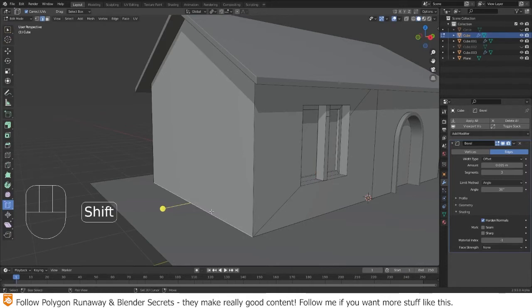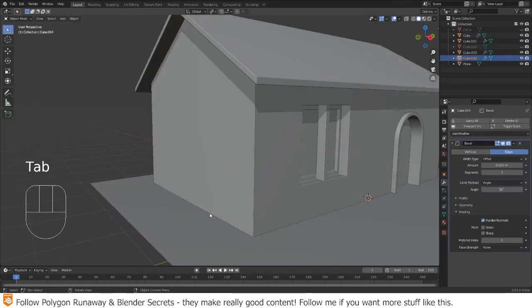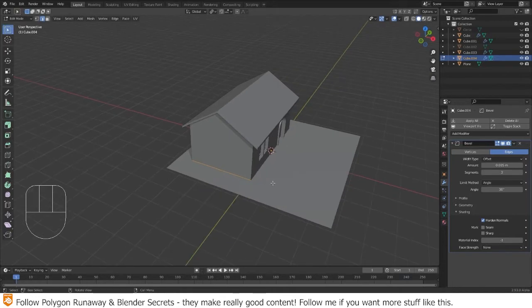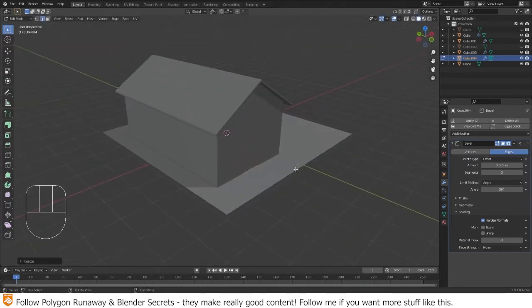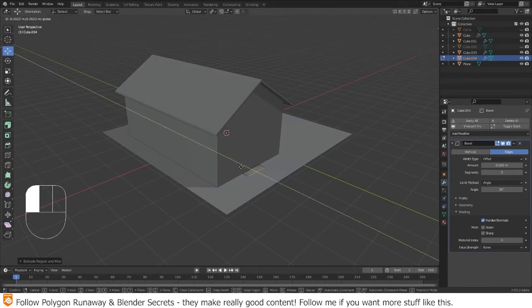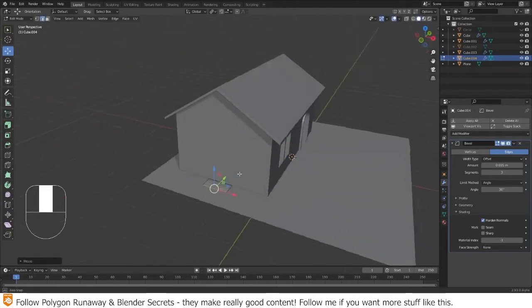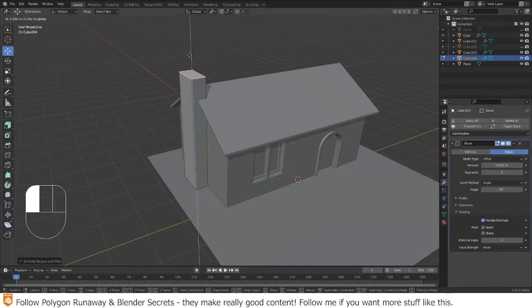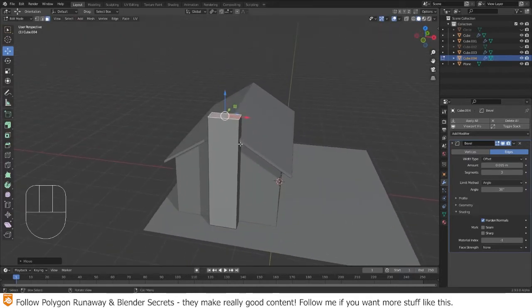Now for the chimney, we're going to select the body of the house again. In edge select mode, we're going to select the edge on the other side, duplicate it, and then press P to separate it from the main mesh. And then we're going to select it again, tap in edit mode. In edge selection mode still, we're going to scale it down on the x-axis. Then we're going to extrude it on the y-axis. And then we're going to select the face, extrude it, and then pull it up.